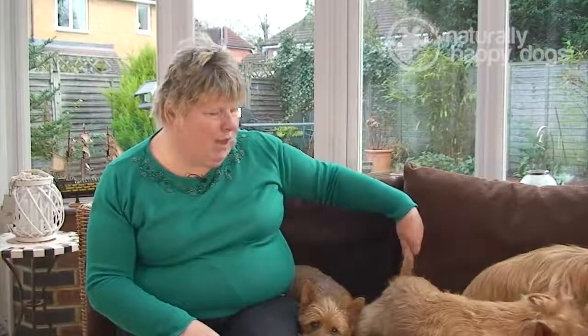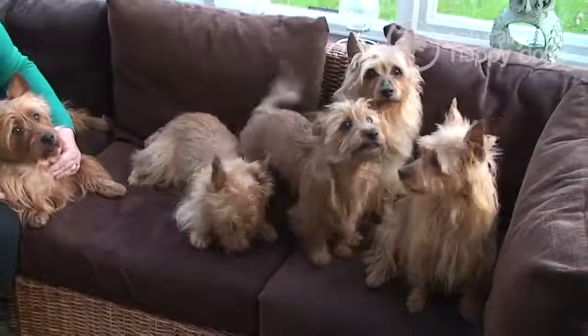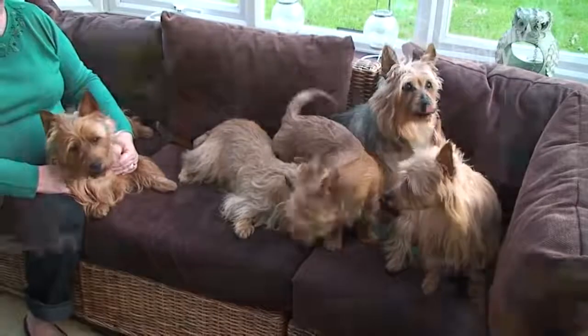When they were docked like these, but I've only got 2 that are docked. I stopped docking years ago because I didn't like it. They're just upright like she is here. And the colours are blue and tan and red. Now you can have 2 kinds of red. You can have a sandy like Christy and Lottie, who are here, and you have the deeper red like Wade and Gertie.